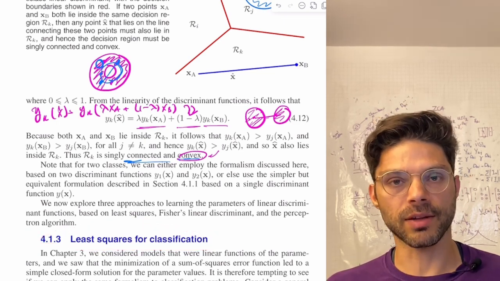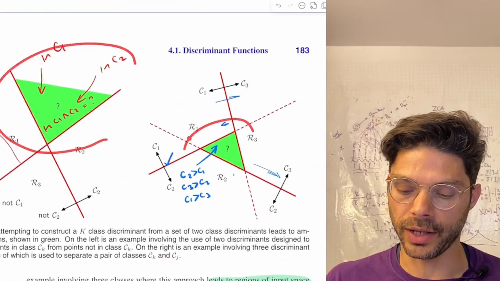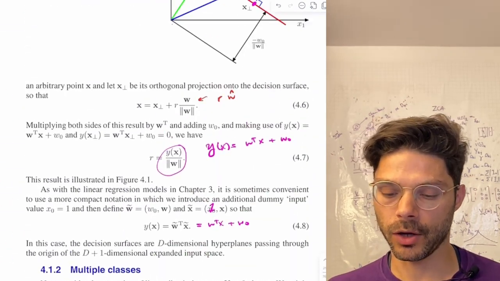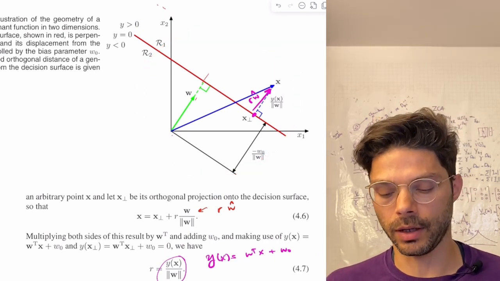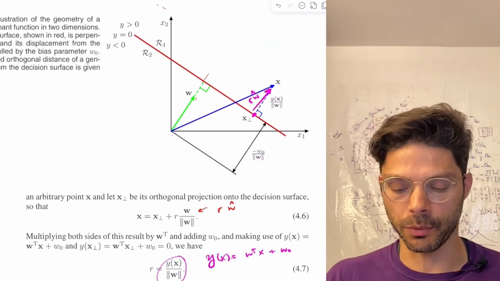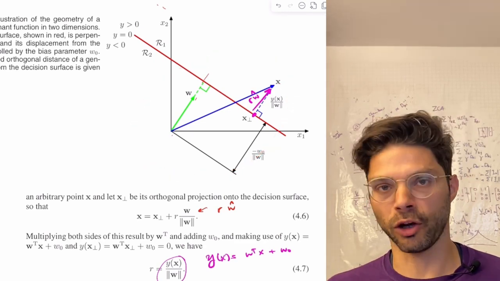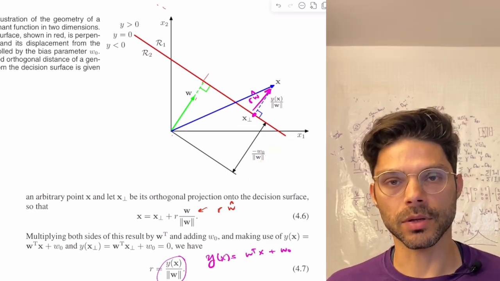So yeah, I hope you learned something in this section. I actually particularly enjoyed this bit, the ambiguities that can arise. That was a nice visual description as always. Make sure you are understanding everything that's going on here. It's going to be important, of course, in this chapter, but then later on when we talk about support vector machines, this is going to be important as well. It's just good to have a handle on geometry and how to express it in symbols.